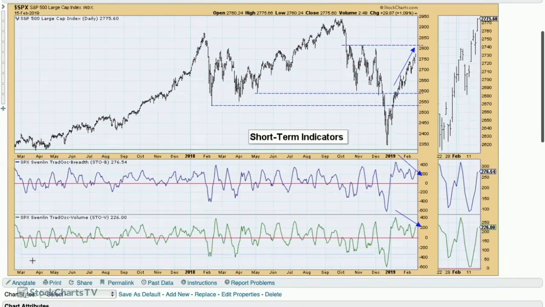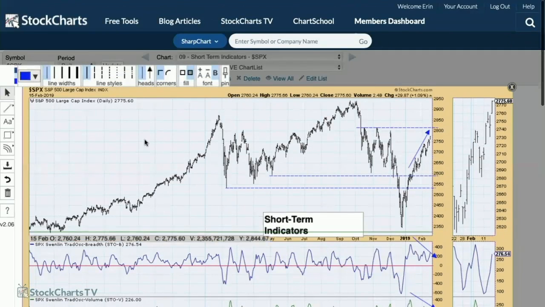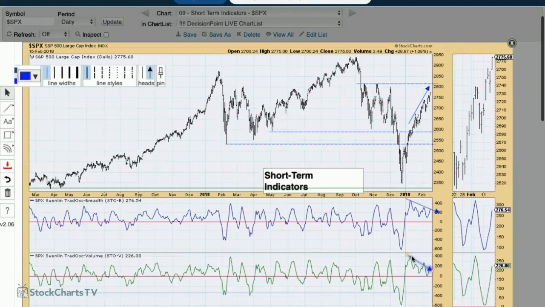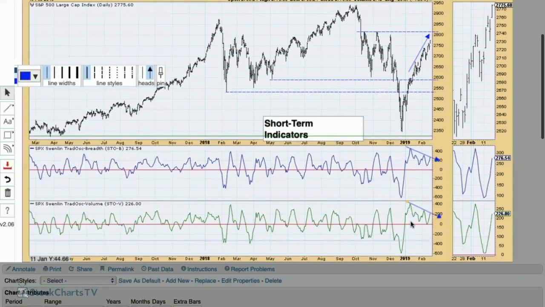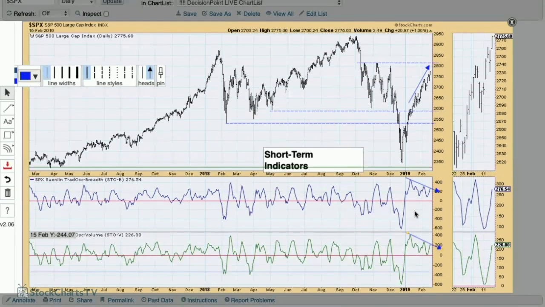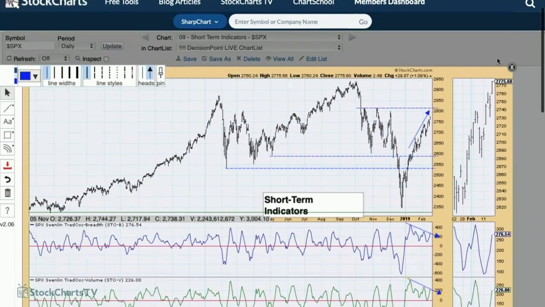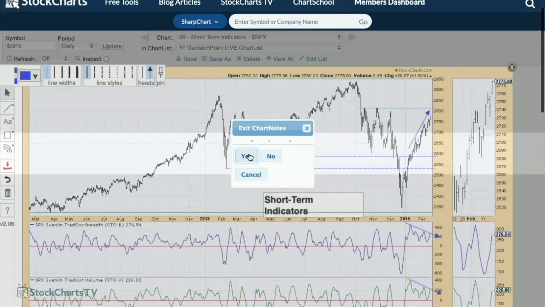All right, Carl and I were talking about this before the show. I was wondering if we were going to see a break of this declining trend today on these indicators, but it looks like we still, let's check this one. Yeah, it did get above the line if it made it skinny enough. It's certainly going the direction you want to see it when we're in a rally situation. And again, here's that oscillation above the zero line too that we're seeing on these two indicators as well. So the worst may be behind us after all.